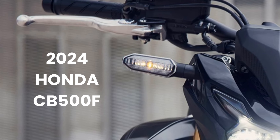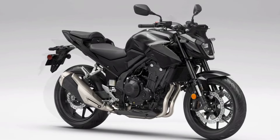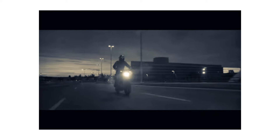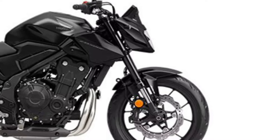The Naked CB500F is an entertaining twin-cylinder engine wrapped in a simple, lightweight, sporty chassis, which is as much fun for an experienced rider as it is for those still building their riding career. While its compact dimensions and welcoming manners make it an easy machine to manage, ride and learn on, those same attributes also make it a genuine pleasure for those who want to explore just what it can do at the weekend.